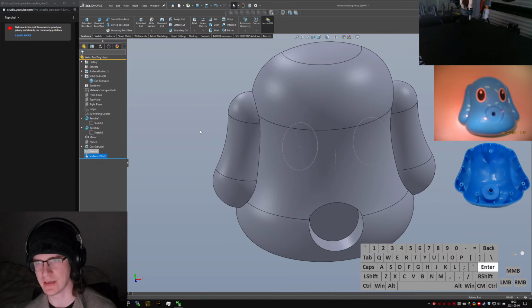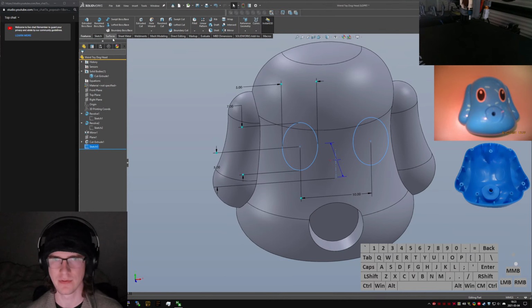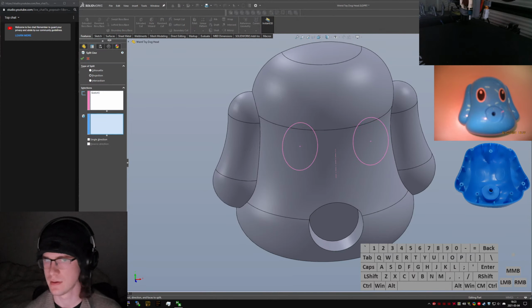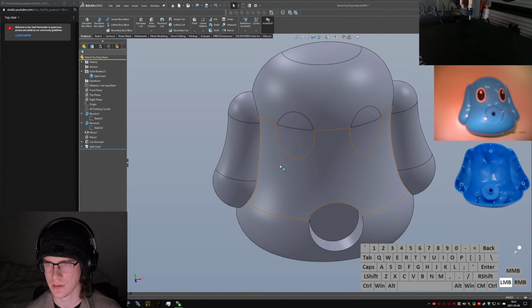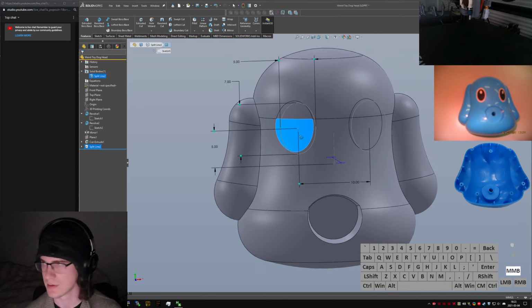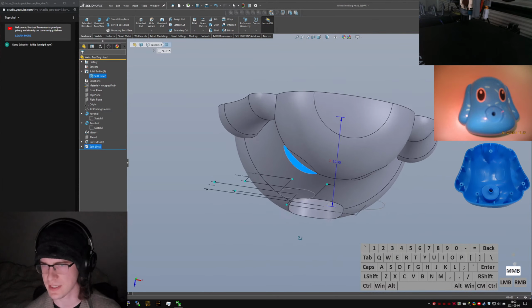Let's try the split line. And I'm just going to kind of freehand it for a bit. So we got these, and they actually look super jacked up.